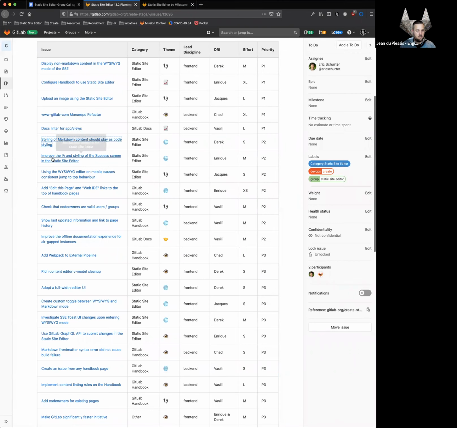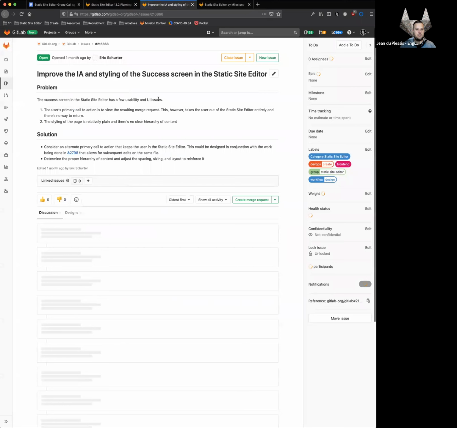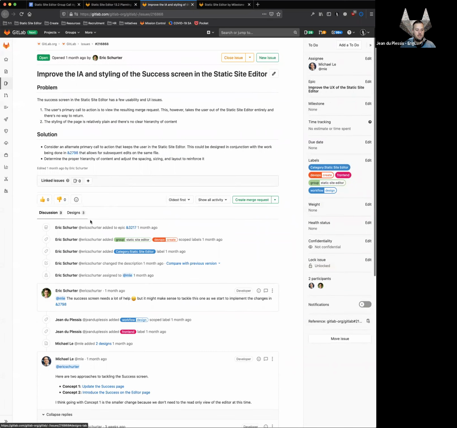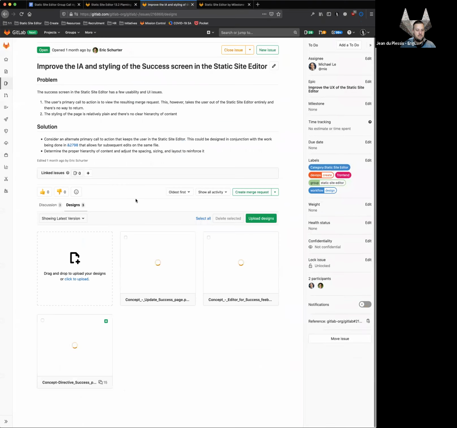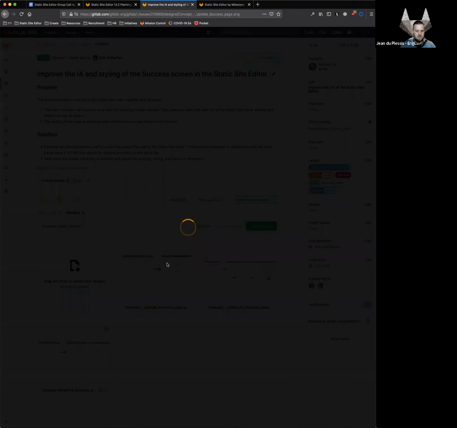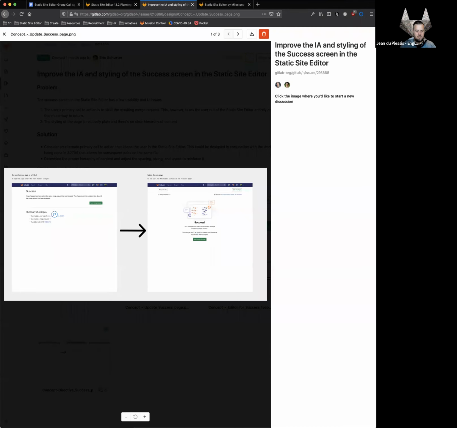Next up, we have improving the information architecture and styling of the success screening static site editor. So Enrique, this one is on you. And we have some designs in here that Michael, I believe, has updated based on the feedback that we originally gave. But you can have a look here.